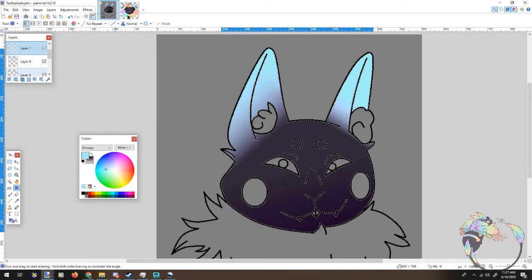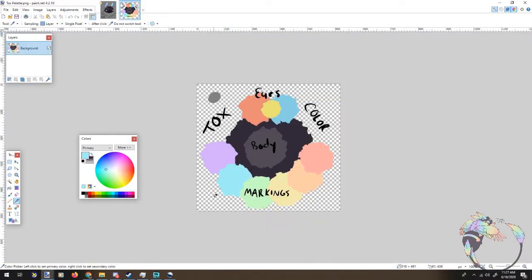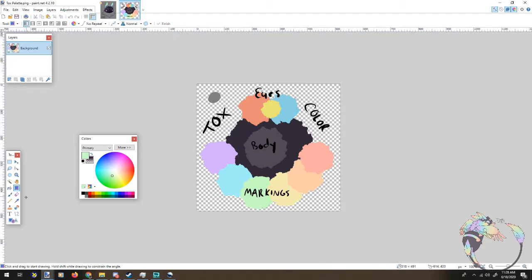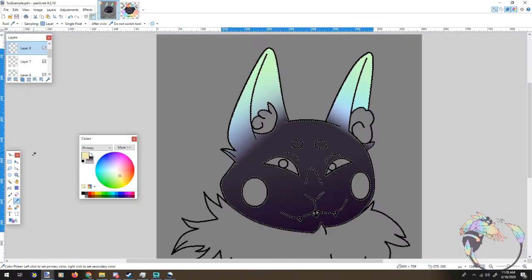This is going to take me a minute, because Tox just has that kind of coloration. I use lots of layers because if you mess anything up, you can isolate it.